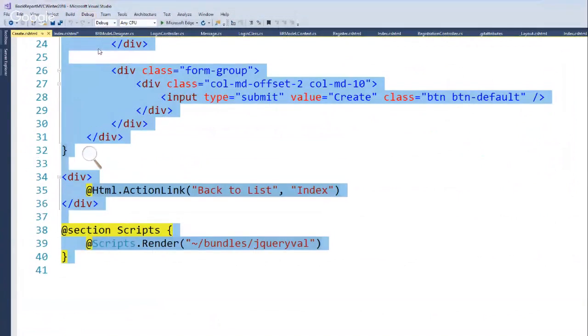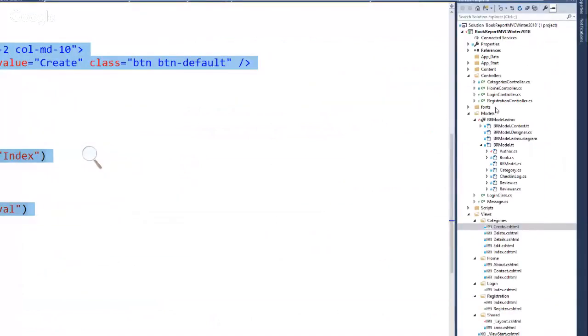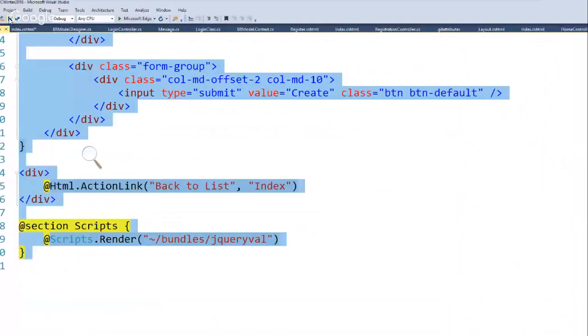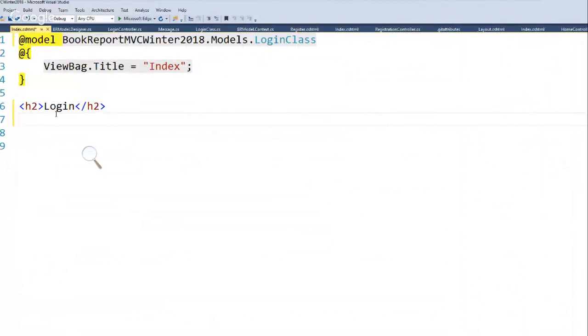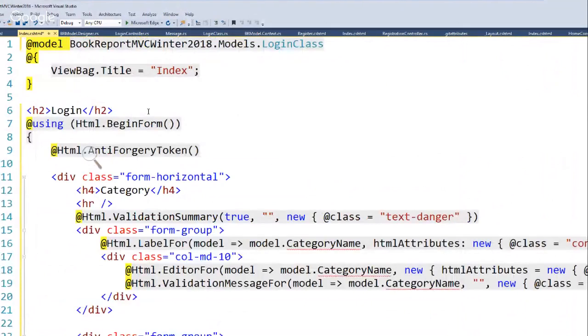I did categories. If you don't have categories, if you have reporter, or do you have another one that you did? I'm just stealing the create. You can also do your registration form for that matter. You don't need everything in it, but we need a couple of fields. I do this because this is such a pain to type. But we can walk through it.